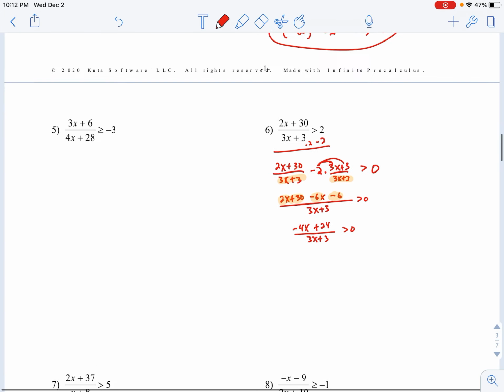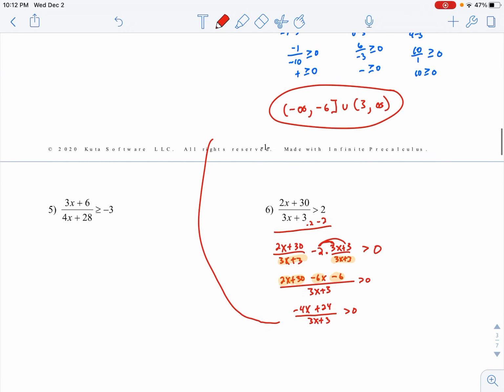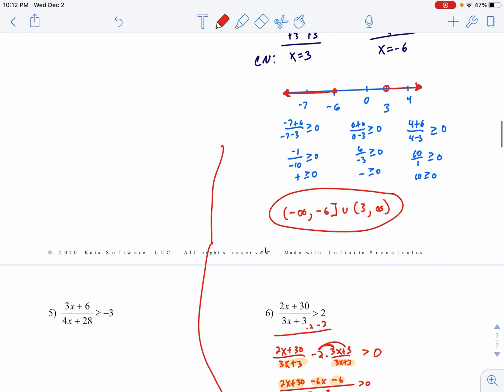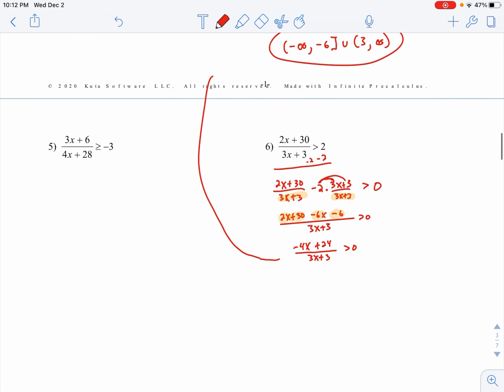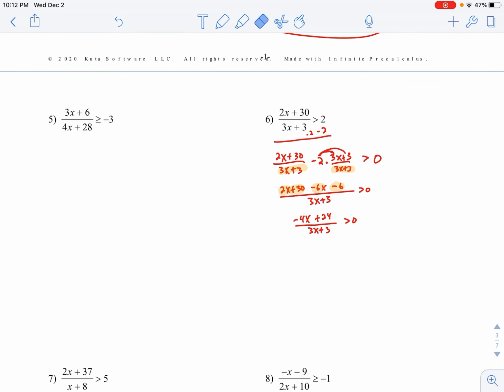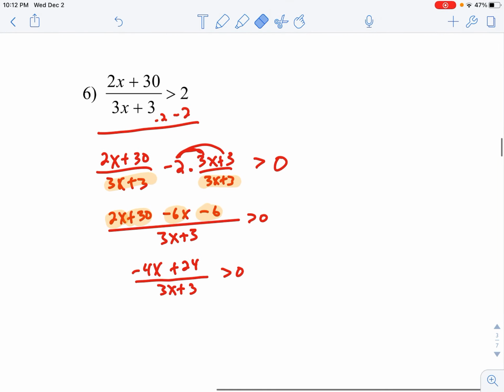So I had to do all of that just to make this problem look like one of these problems where one side is a 0. So that's why I did all that. Now we can actually start the problem. So I did a bunch of writing. Let me go over to the right where I got some space.